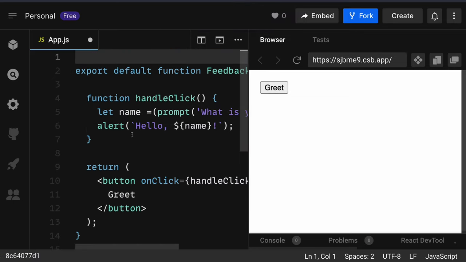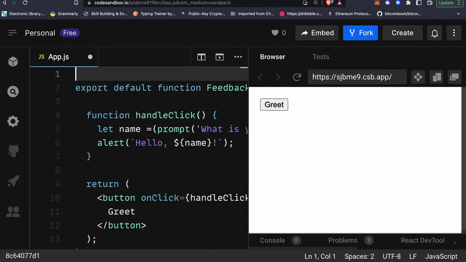Just because it's a user-interacted variable, you don't have to use state. There are two conditions for when you have to use state. First, you want to store it for the next re-render, you want to show it in the next re-render. And second, user-based interactivity. If both conditions are true, then only should you use state. Otherwise, it's not required. Thanks for joining.